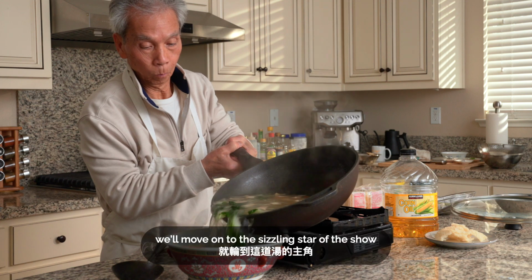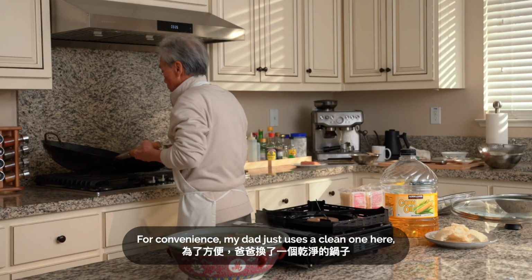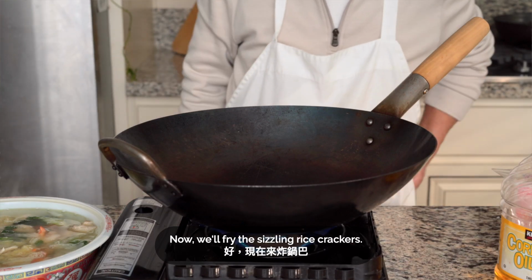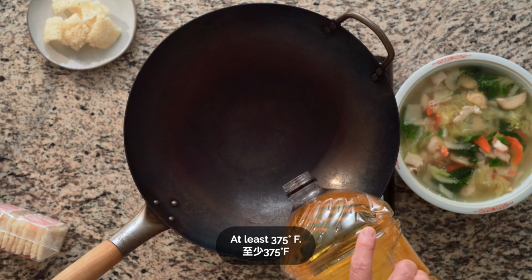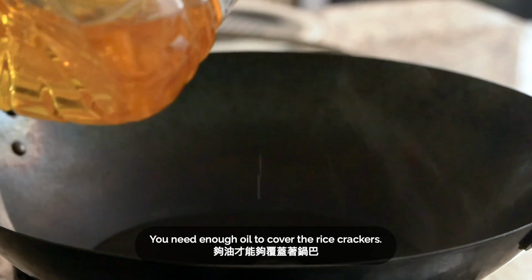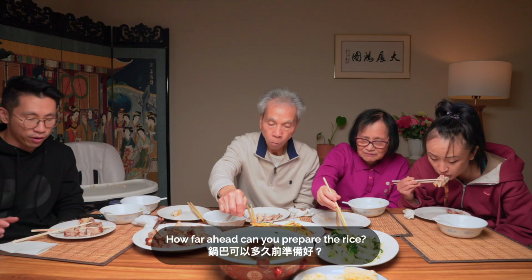Now that we're done with the soup, we'll move on to the sizzling star of the show, for which we'll need a dry wok. For convenience, my dad just uses a clean one here, but you can also just clean and dry the same wok we just used. To fry the rice crackers, the oil temperature has to be very high, at least 375 degrees. Use about 4 ounces of oil, enough to cover the rice crackers.